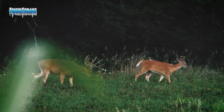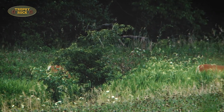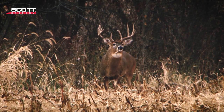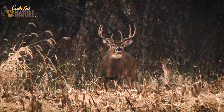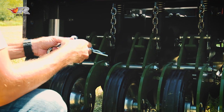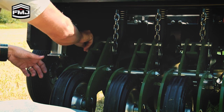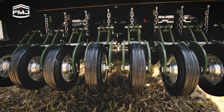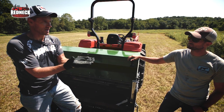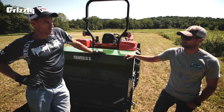We're down at the food plot now. This is the spot where that buck was showing up — the guys were filming him out of that standing corn, and he was coming out into a little clover patch. The deer lives in this area, and there's a pretty good chance he's going to be here this fall. We're going to no-till this food plot. Mike explains the disc depth settings: the machine can be set to a half inch, then adjusted via the top link to go more shallow — even up to quarter inch. Since the seed path should close completely, we'll go quarter inch depth.